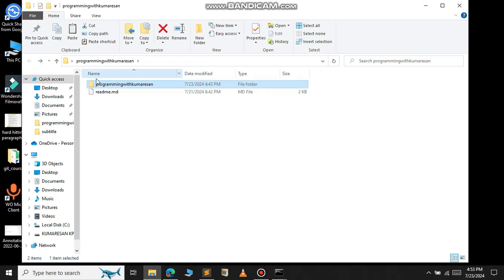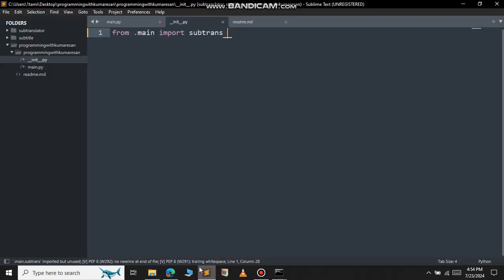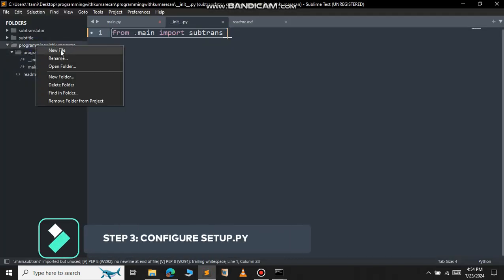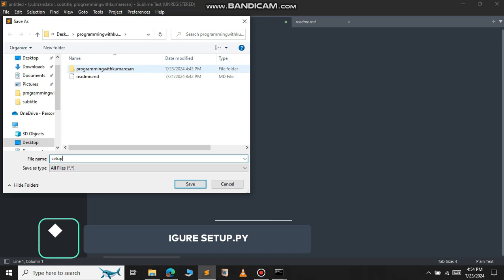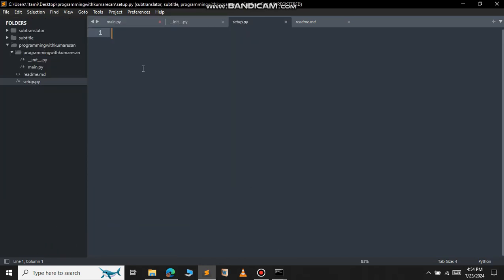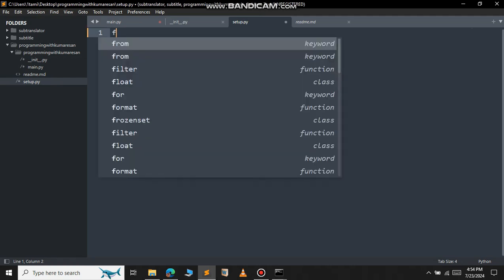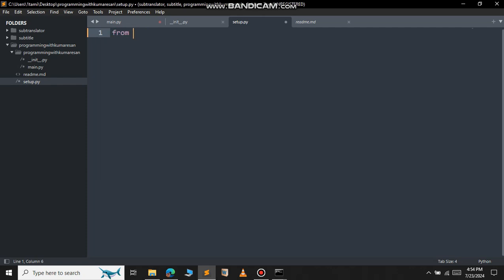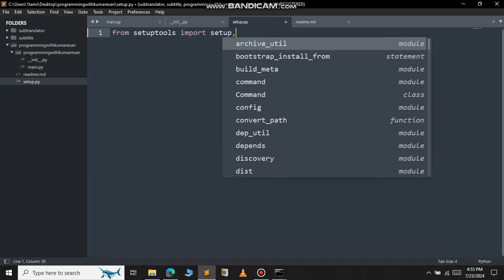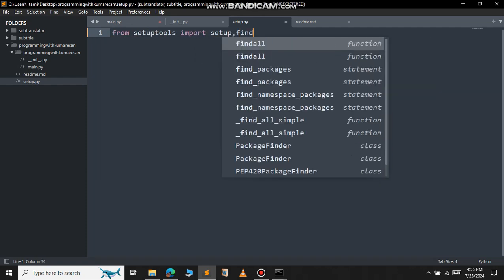After you follow the proper folder structure, then we need to create a new Python file, that is the setup. So let me create a new file. The name of this file will be setup.py. Here we will define all the metadata about our Python package, like the version number and what dependencies we need. So let's get started. We will import the installed libraries here. From setuptools, import setup, and we will also import the twine package.